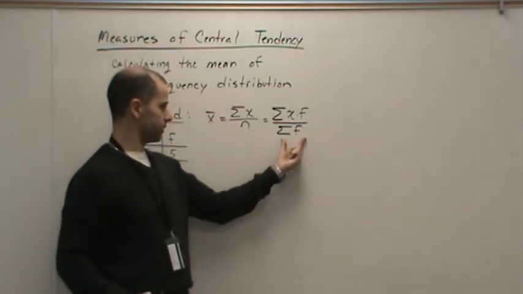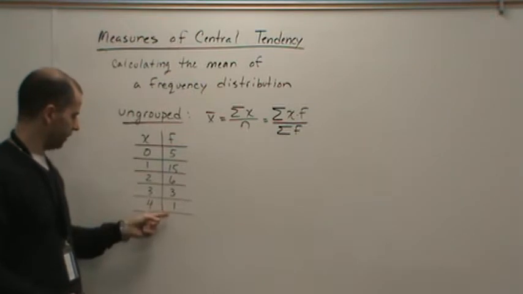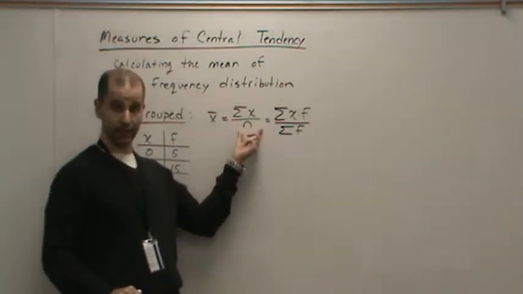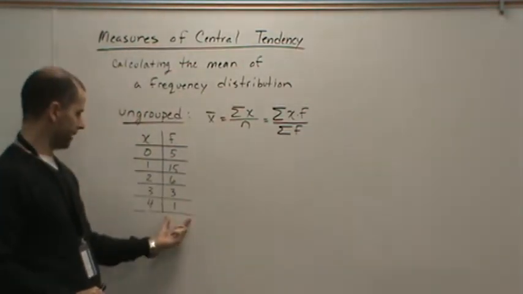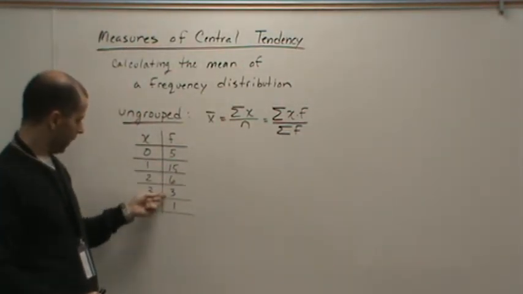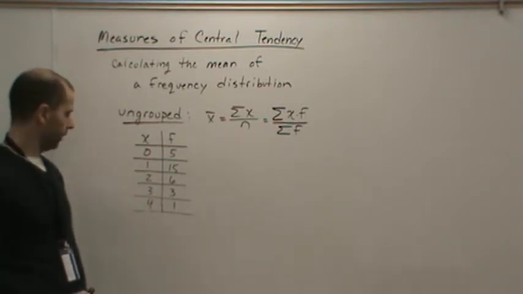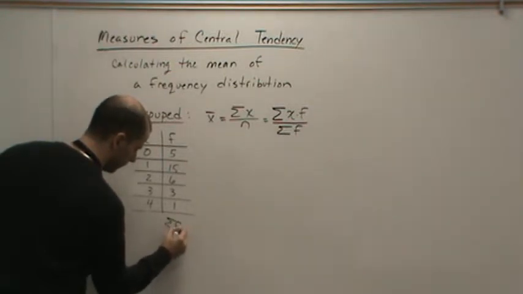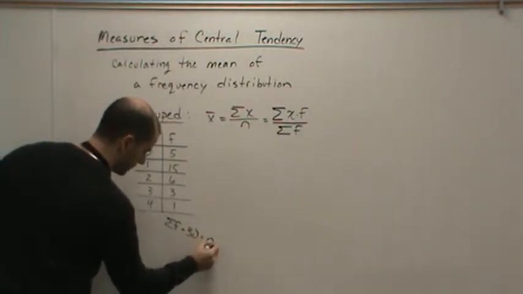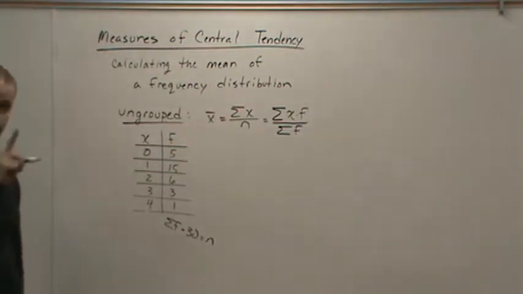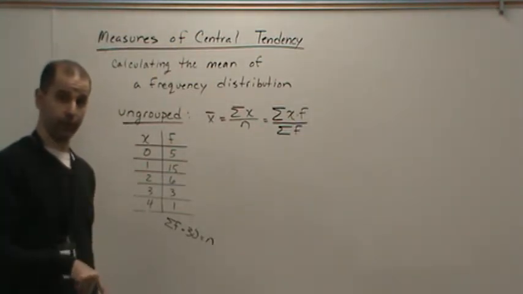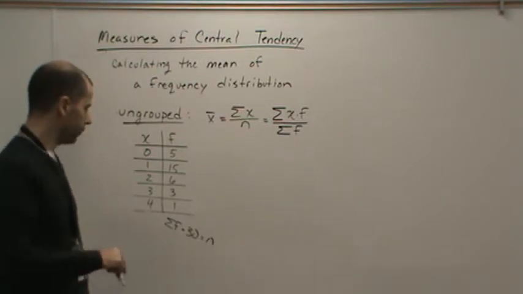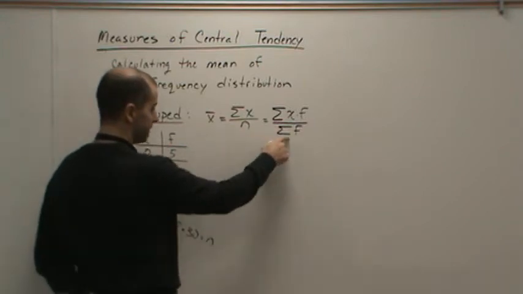What are the sum of the frequencies? Well, that's the sum of this column. What should the sum of this column be? Well, it's going to be the sample size. So what's the sample size in this case? Well, it's going to be 30. Okay, so if I sum the frequencies, that's going to give me 30, which is the same as the sample size, n. Remember from previous conversations, previous videos? So that's one thing. So this is the same as this.